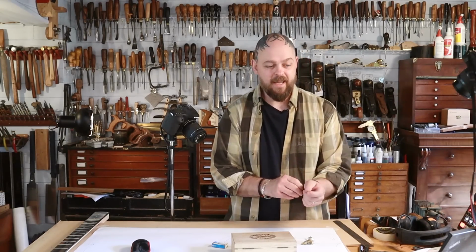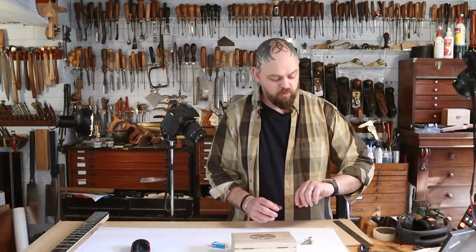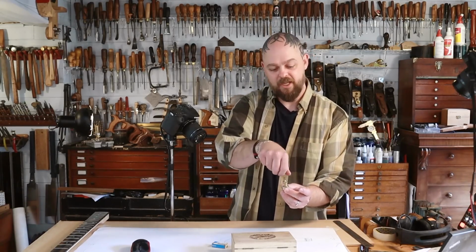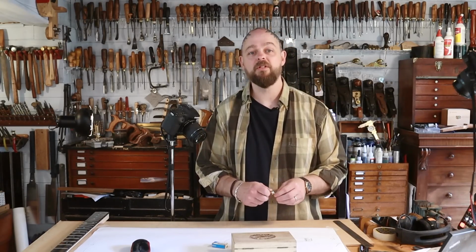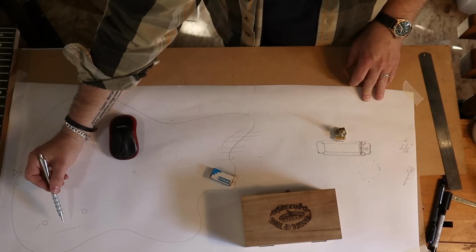My plan is to have the applied numerals like on the Vertex watches. It's one of their trademarks. And those will be applied to, I hope, the top of the guitar around the potentiometer. It's going to be spread out a lot further. Normally on a guitar it'll be on the knob itself. I think this is going to be a relatively difficult bit of the build to achieve, but should be absolutely worth it.